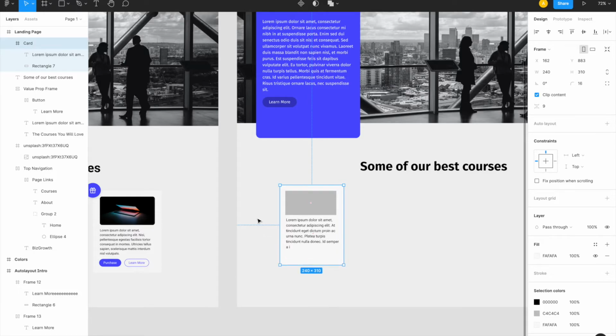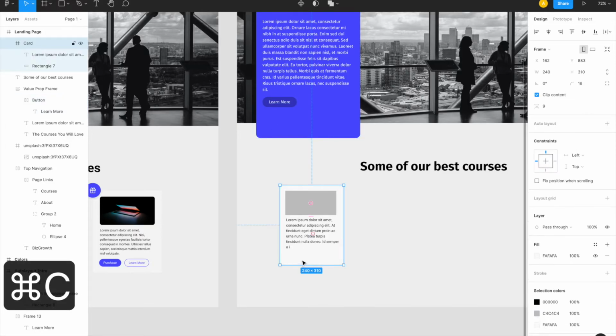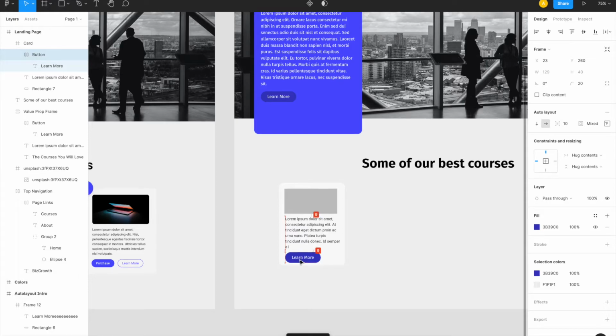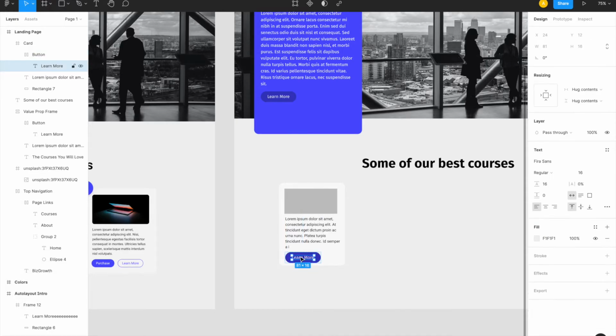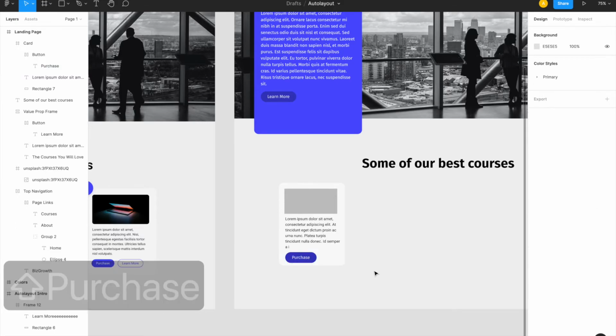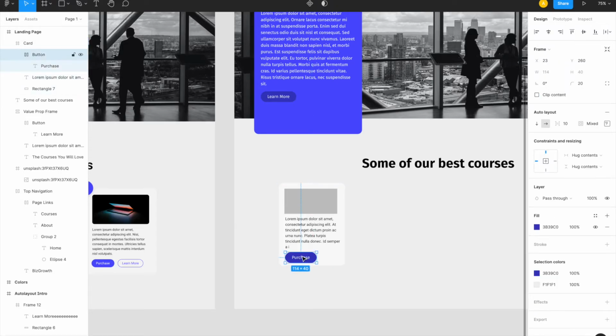And then another thing we can do is add the buttons. So I'm gonna grab the learn more button here, and add it here, and I want this to be purchase. And again, if you were actually working on a project, you might have made these variants with components. And if you're interested in that, you can comment below and I can make a video about those as well.